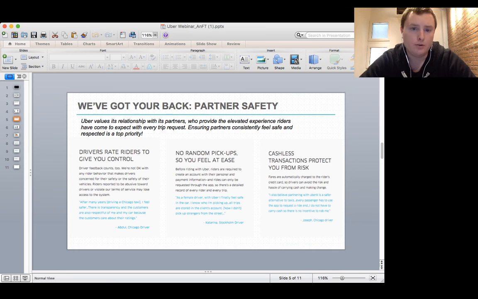We also want to point out no random pickups. This is different than a taxi cab. Riders have accounts, smartphones, and debit or credit cards. You're going to see their name, and you can always use that name to confirm you're picking up the right person. We're tracking every ride as well. It's all through a system, so there are no random pickups.